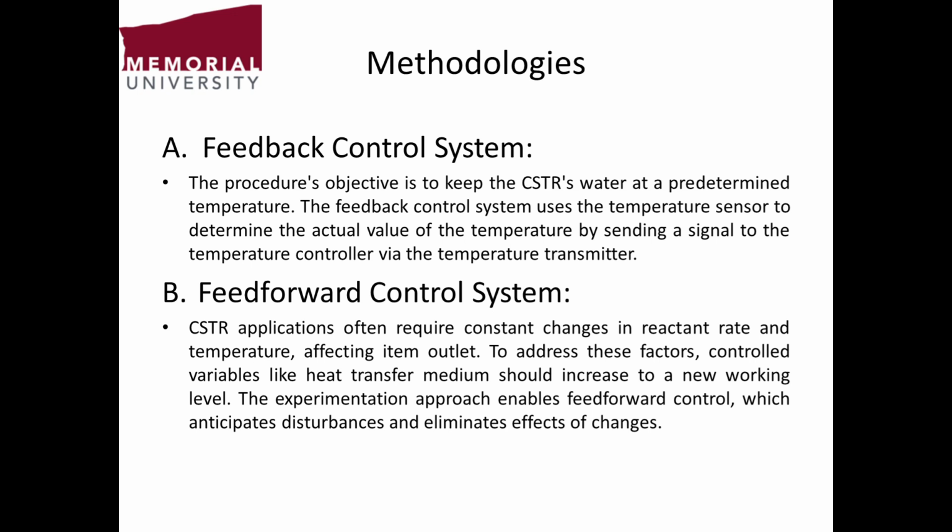The next methodology is the feed-forward control system. CSTR applications often require constant changes in reactant rate and temperature affecting the outlet. For example, let's say sulfuric acid in the CSTR. If you want to produce sulfuric acid, it needs continuous stirring in the tank, and it also needs changes in reactant rate.